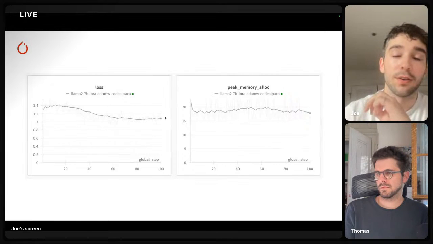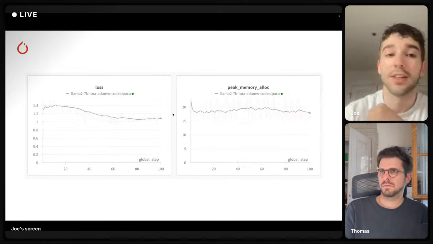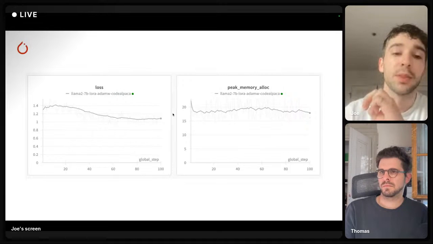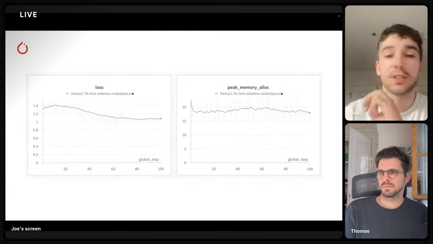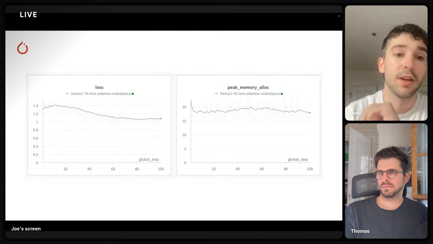We are not taking the full model weights and learning something and passing those updates throughout the entire model. Like it's instead learning to this much smaller matrix, and then at the end we can merge those back into the main model. But it's an approximation. It's not going to be out of the box just as good as full fine tuning.